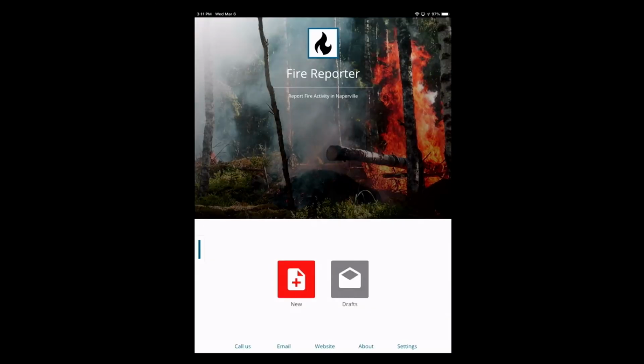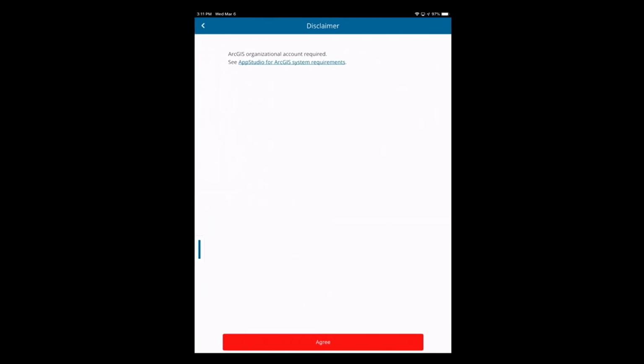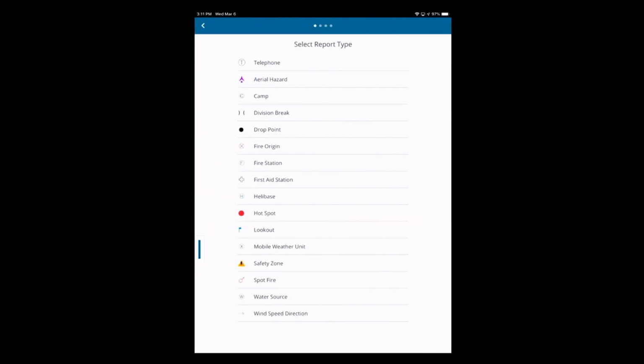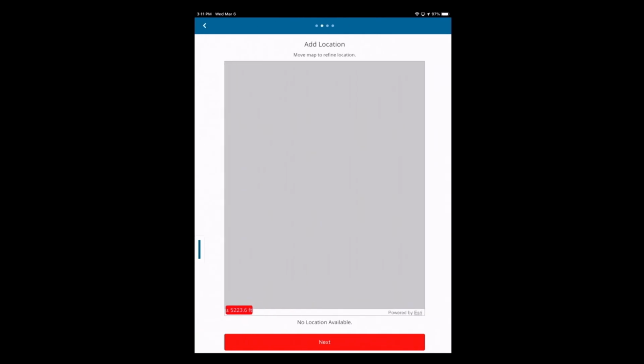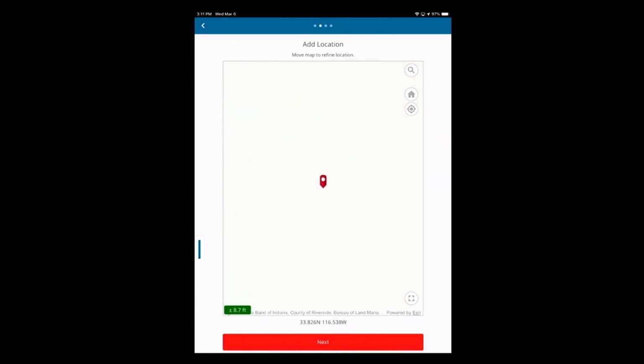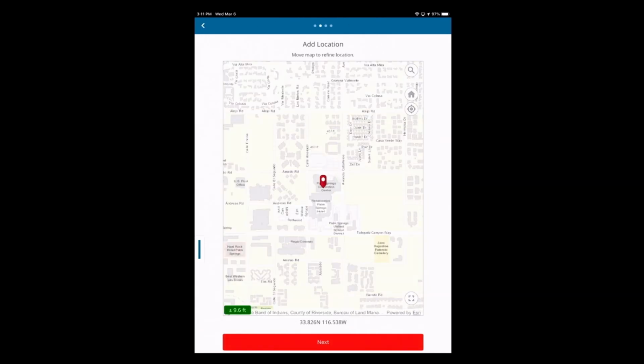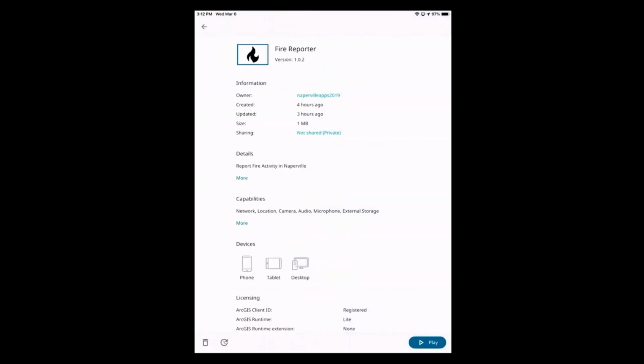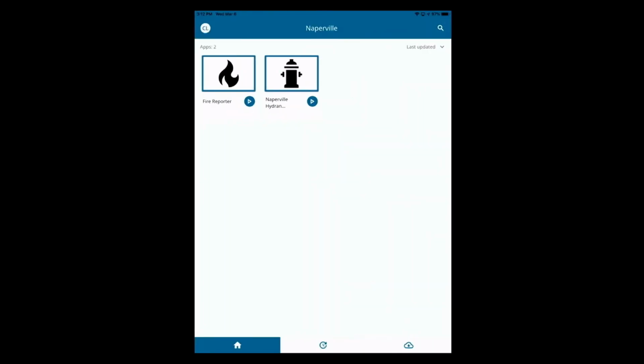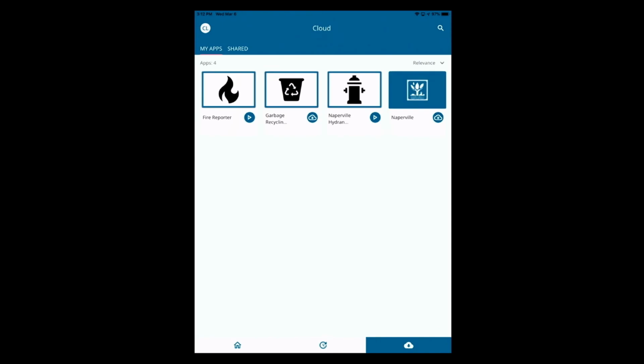And this app is to report fire incidents and information using our quick report template. I can say there's a hot spot at this location, go through the process. It'll show you where I'm centered in this case. So you can imagine there's all sorts of different apps that you can add into this. And let's go back to the last tab there. Those are all the apps that I've got in my organization that are available to me.